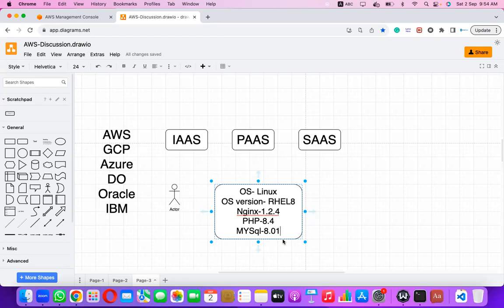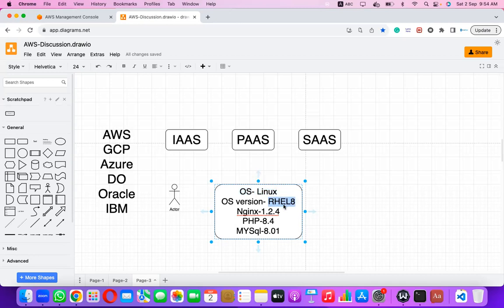Now, what you are supposed to do here, first of all, you will have a particular virtual machine or maybe a physical server, right? This requirement comes to you because you are maybe a server admin, maybe a DevOps engineer, maybe a TechOps engineer, maybe an SRE. So different roles could be there, but yes, the request will come to you and you will be held responsible to install that operating system. So the very first requirement, the OS should be Linux, not Windows. Another specific is the version should be RHEL 8, not RHEL 5, 6, 7, or any other. Only RHEL 8 should be there.